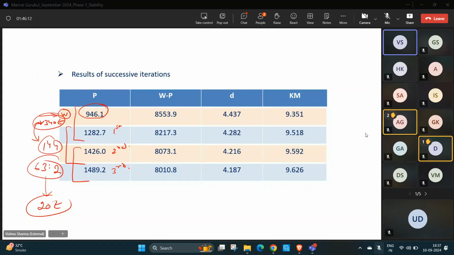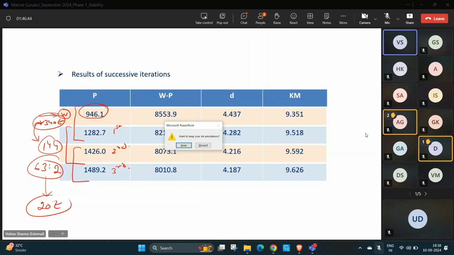I've just shown it here so that you can appreciate the power of iteration. It's a scientific process. It's not something just for the sake of increasing the working. It's a scientific process to improve upon accuracy, if you cannot break the deadlock and you have to start with something which is approximate. Is that clear, beta? Yes, sir.